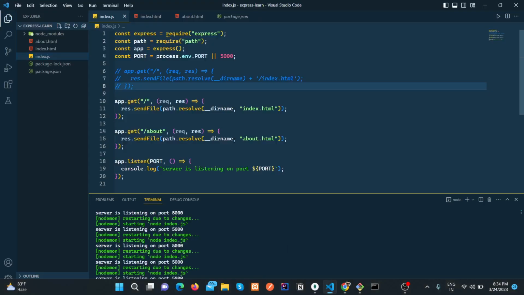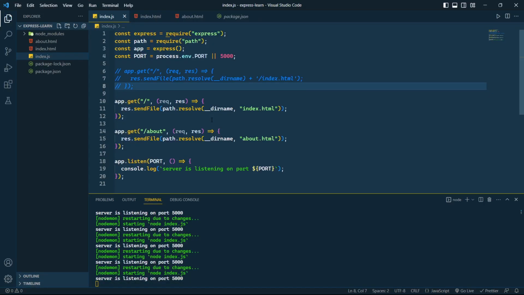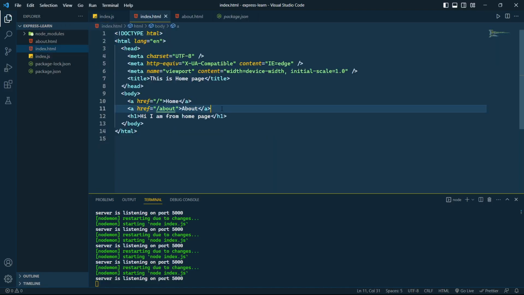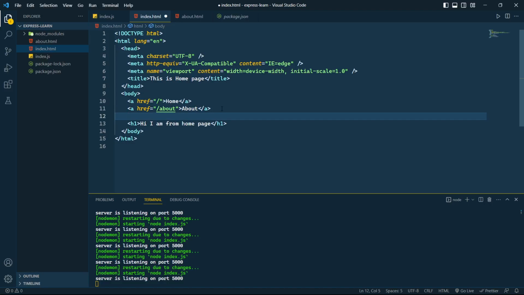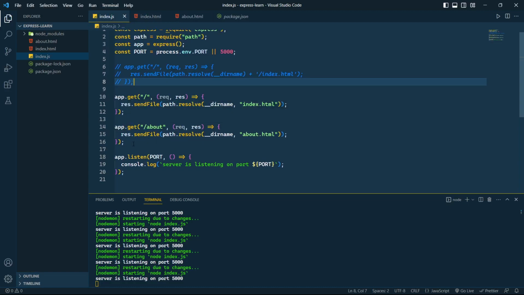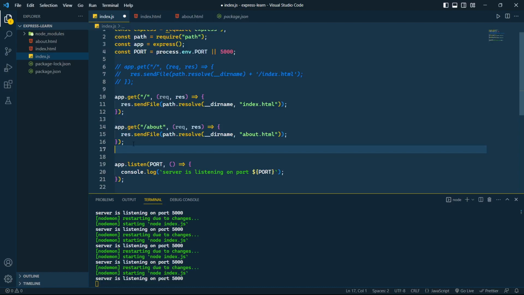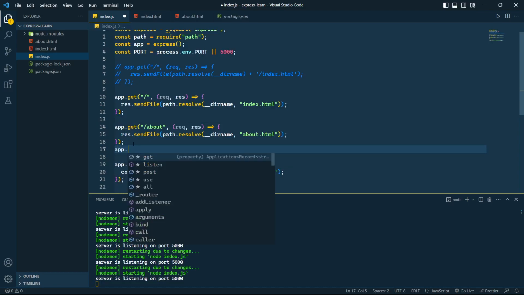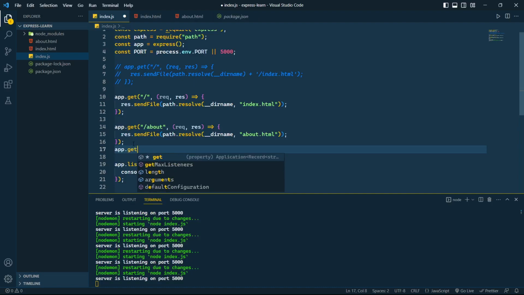And now let's come over here to index.html, and you want to download your about page. So let's first make a download link, right? For right now I'm not going to give anything over here, that's why I'm using a hash. And let's say download. Okay, and just come on to index.js, and for download let's make another page, app.get, app.get.